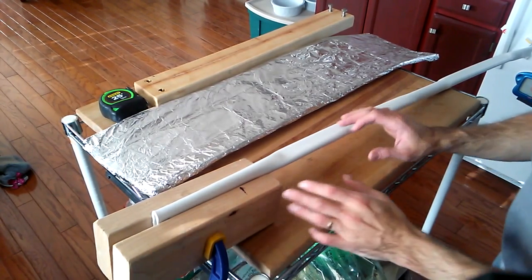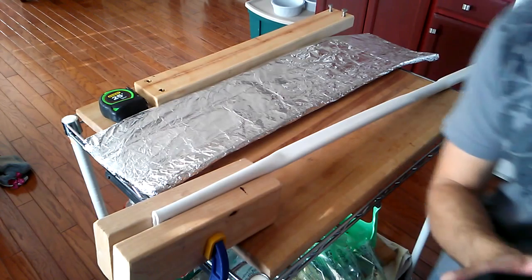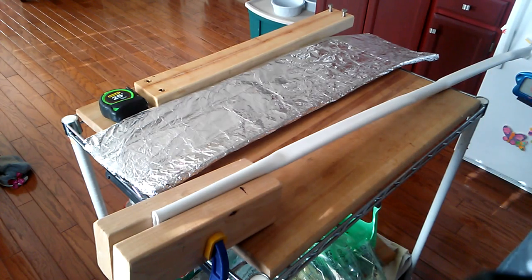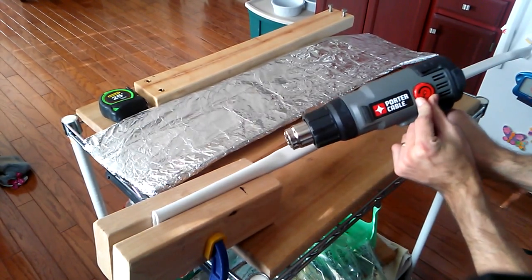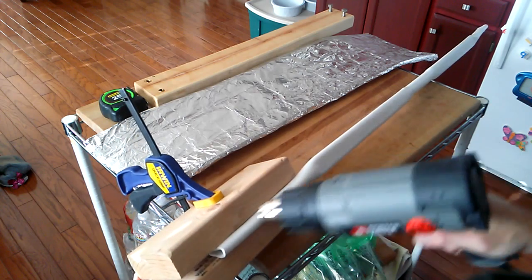I do want to sand it and give it a nice wood grain finish to make it look like it ought to, but that's a whole other story, and I have many videos showing that, so I probably won't. I'll just skip in another video. I'll show you the shooting of the bow. So, at this stage, again, I'm going to turn the heat down to about 3/4 power, and I'm going to heat it like so.